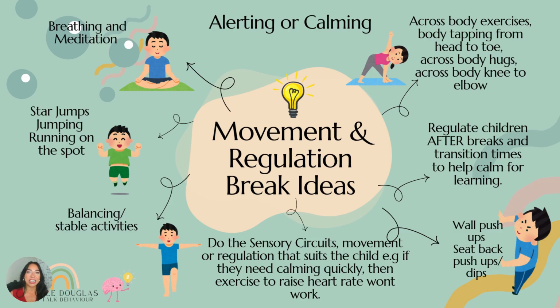Again, physical activity breaks, things like dancing, star jumps, running, movement are also great, but depending on the type of regulation that child needs. Remember, for these type of activities, don't get silly. So don't get the silly behaviors that come along with those physical activities, because that will have the reverse effect on the child, and it will keep that brain in the amygdala and will not move to the prefrontal cortex thinking brain. Remember, our main aim here is to move the children from the amygdala, where they are not thinking, not listening, not processing. We need to move it to the prefrontal cortex brain, where they are thinking, listening, processing, and learning information.